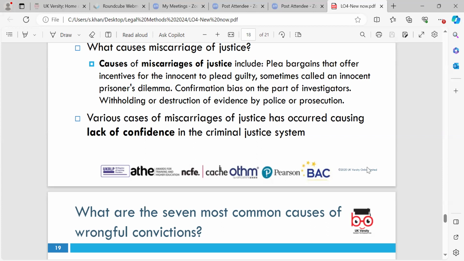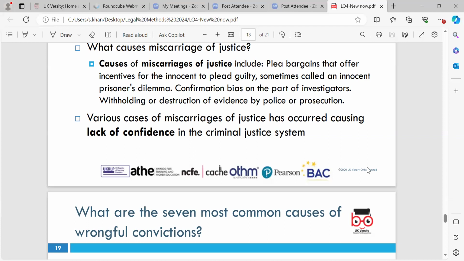Another of the biggest miscarriage of justice cases is the Post Office scandal, which is more recent, and also Hillsborough. With the Post Office scandal, they looked at miscarriages of justice in regards to them. It was quite horrendous how the miscarriage of justice occurred, especially in the more recent one, which is the Post Office scandal.